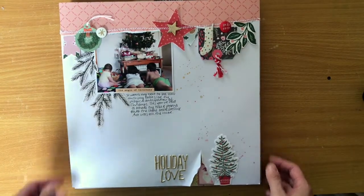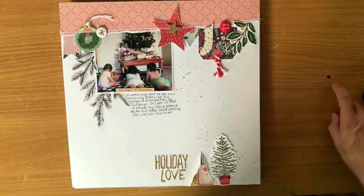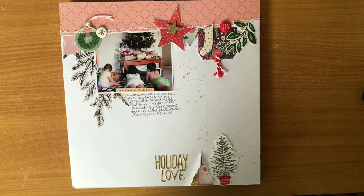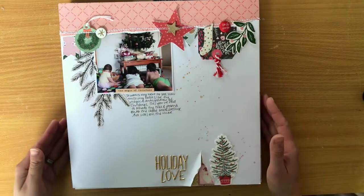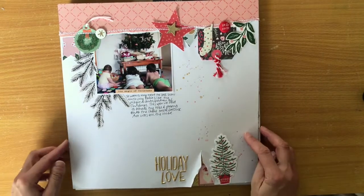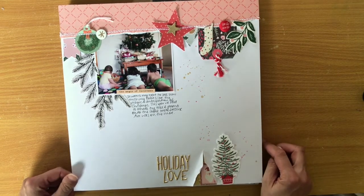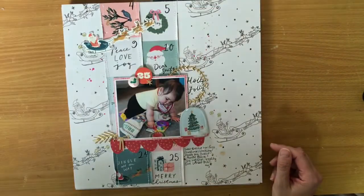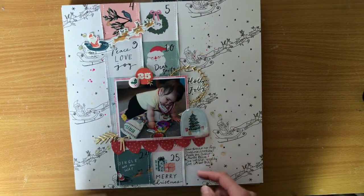This one I played along with Tracy Fox's Scrappy Like a Fox. She is the person who started Scrappy Christmas in July. I really want to thank Tracy because if it wasn't for her hype and making this a thing — it was my first time playing along — I don't know if I would have made so many. This was a challenge to scrap lift a non-Christmas layout, so I scrap-lifted one of Jen's layouts and you can see her layout on my Instagram. I just love how this one turned out.